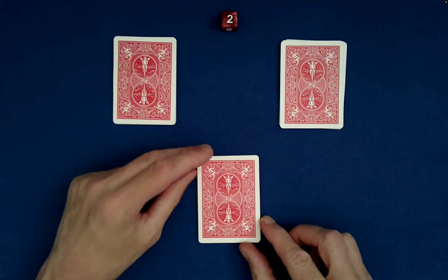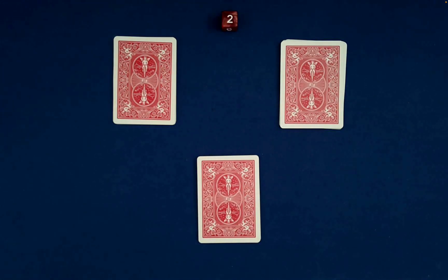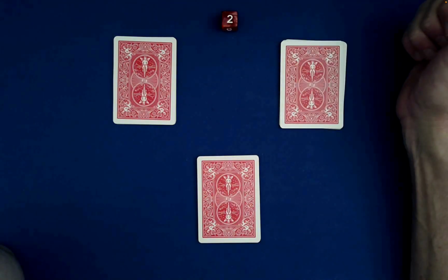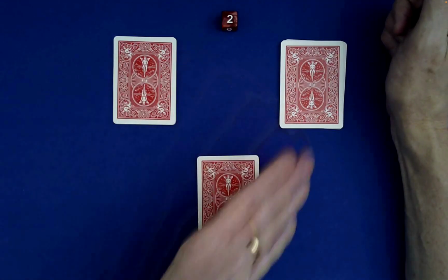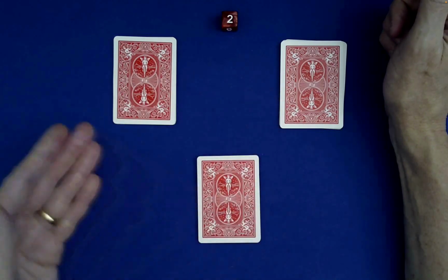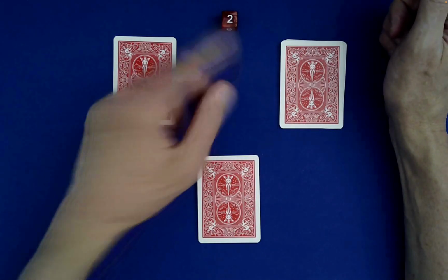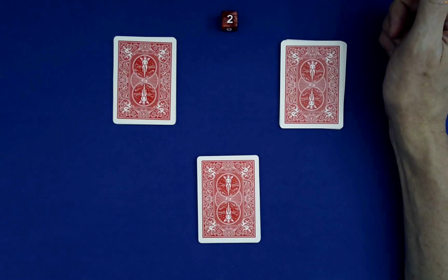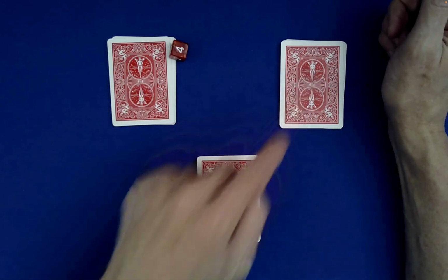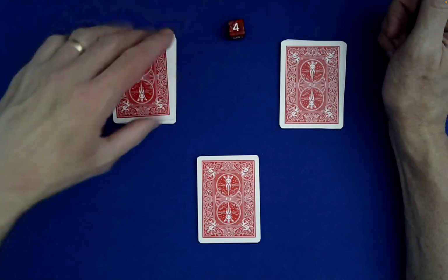So I'm going first, and I'm declaring a winning outcome for me is if the top three cards add up to an odd number, okay? But now, before we check that, I need to randomly choose one of these to down under shuffle. In a real performance, I'm free to actually choose that, just like the spectator is free to choose which pile they shuffle. But since we don't have a spectator here, and maybe just to really drive home that this works, it doesn't actually matter which one I choose, why don't we go ahead and roll the dice. This is pile one, two, three, so it would take us to this first pile then.